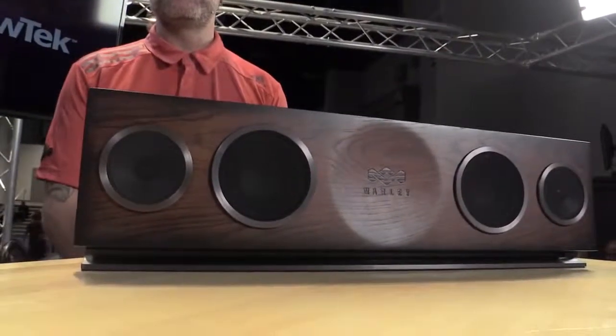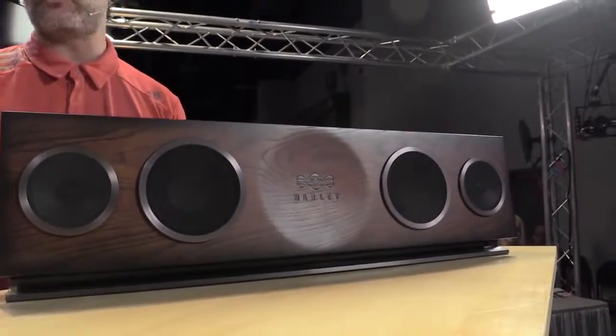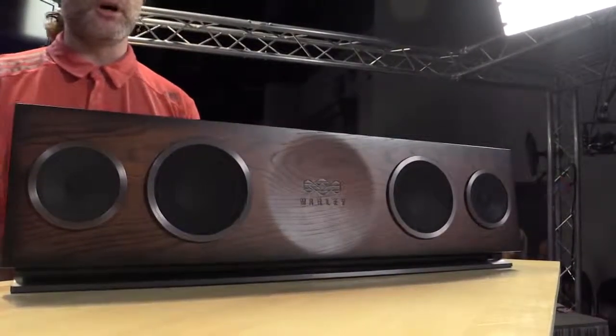The speaker speaks for itself in terms of aesthetic beauty. I love the woods — tell us about the wood. This is FSC certified wood — Forest Stewardship Council. We pay a lot of money to be part of that program. Chop a tree down, plant another — making sure it's properly sourced and coming from the right place is really important to us. The sound is incredible — it's super balanced. At our booth here at CES, we've got 10 of them daisy chained together, and we've got live performances every day — that's the PA system. It's strong enough to power a live band. It's a high performance unit — 200 watts. I see four drivers — a mid/bass range and then a tweeter.